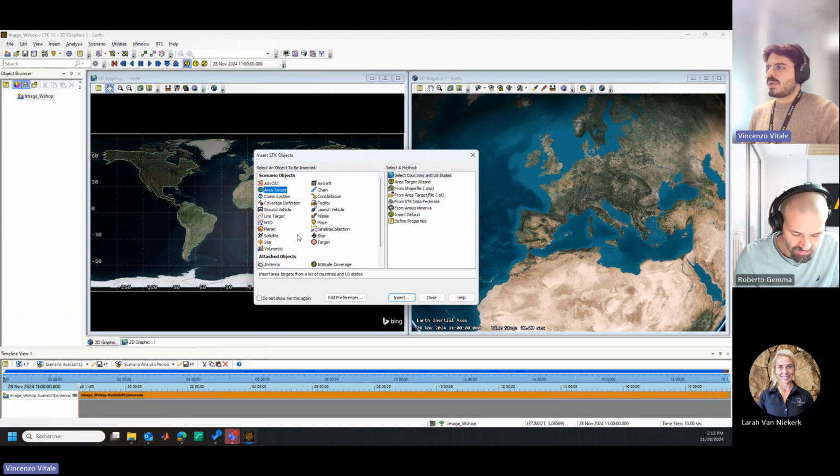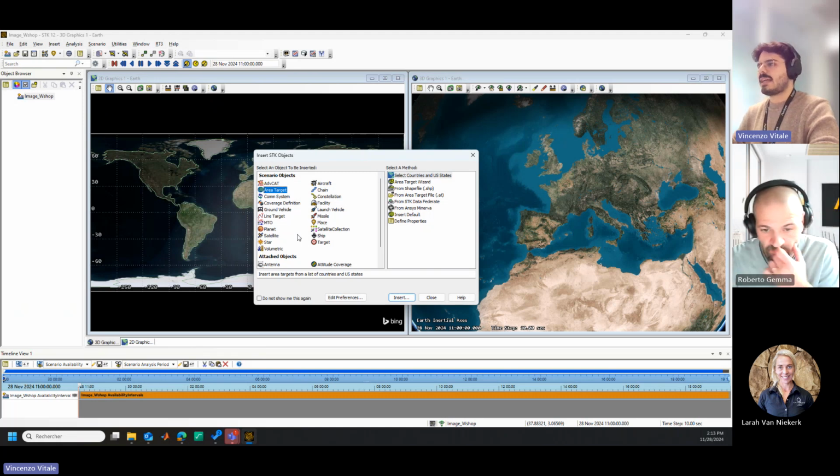So, for example, we can have an aircraft, a ground vehicle, a launch vehicle, or a satellite, but even celestial bodies, or groups of objects, like the constellation or the satellite collection, or particular analyses, like coverage definition and volumetric.